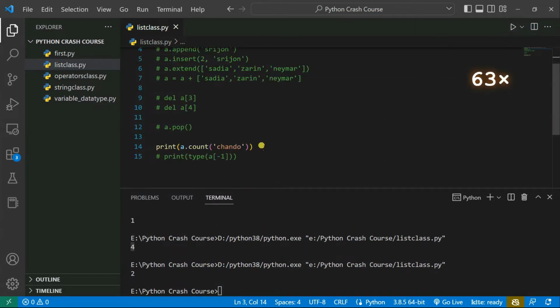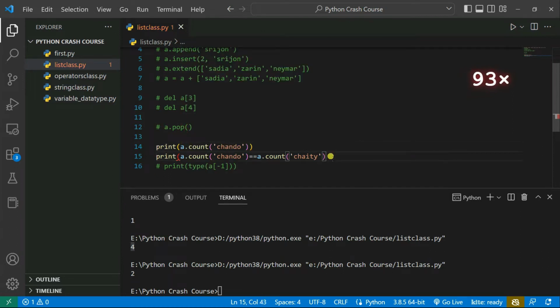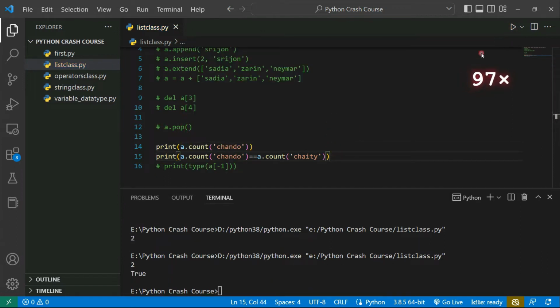Okay, so you can see here, let's create code. You can also check whether two values are equal or not. So how can you do that? It's really simple. Let's say the count of value equal to the count of value of JT. So is it equal or not. It returns one value as true or false if the counts of these two items are equal. So you can see here, it's really cool. You can also check this out.